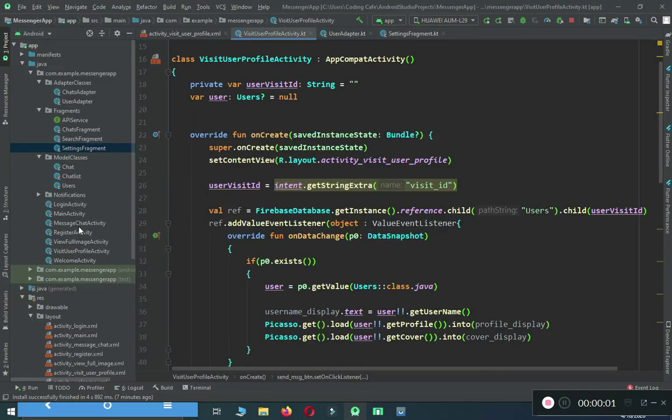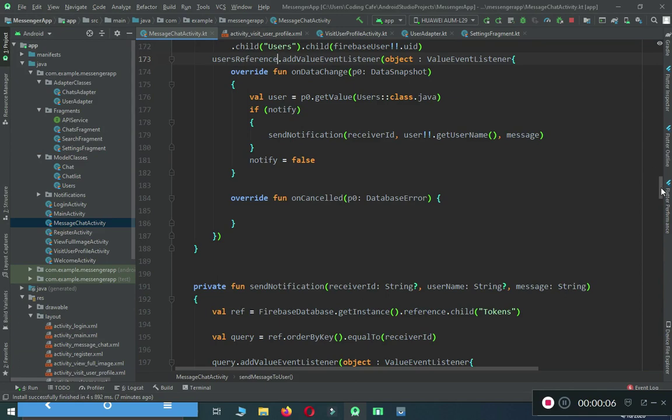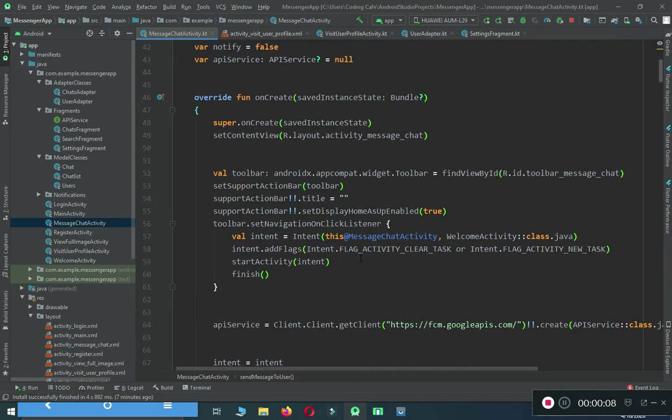Also, when we set the message chat activity, we have the toolbar here.